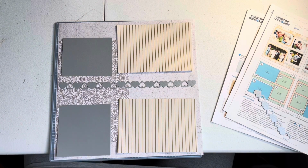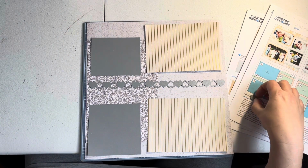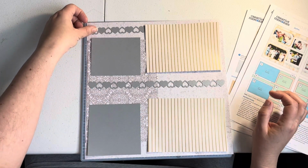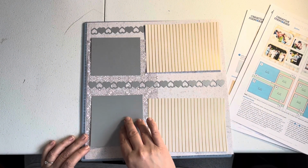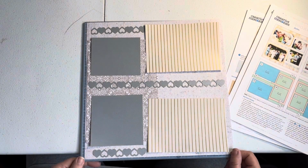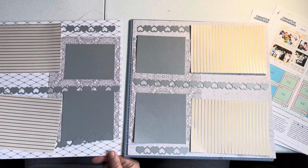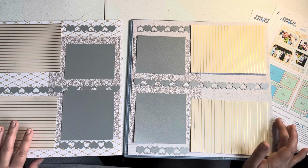Now, you can do a lot of things with these two layouts, which I'll figure out in a moment. So we'll put that border up there. We'll have to move this up a little. See how I can arrange things without really taping things down yet? And I can see exactly how it's going. So nothing's taped down yet, but I want to pull them both together. This would be a beautiful double page layout, like that.